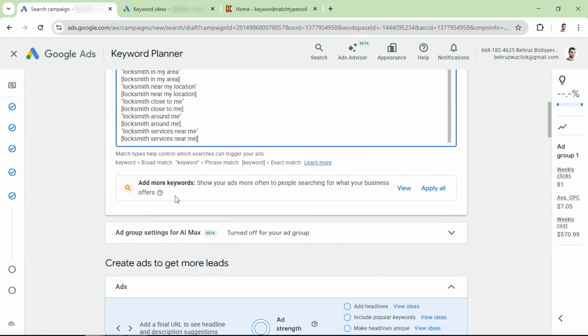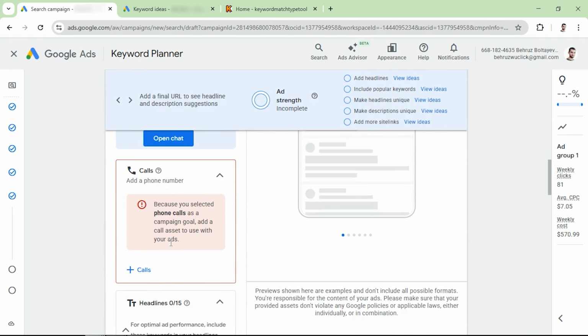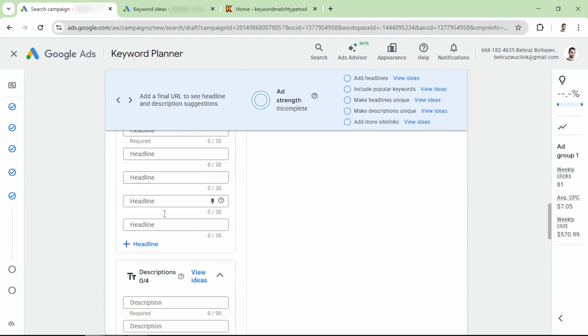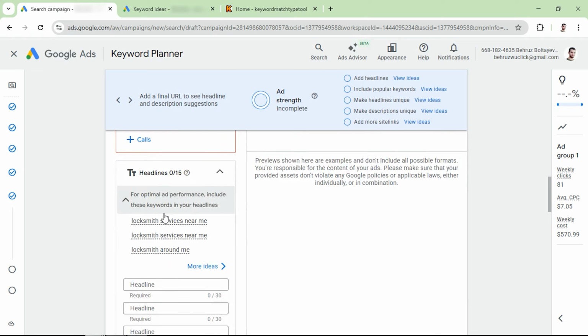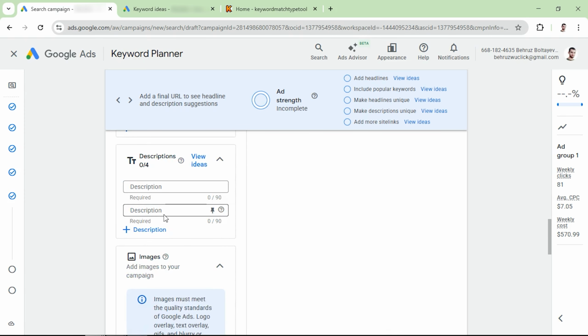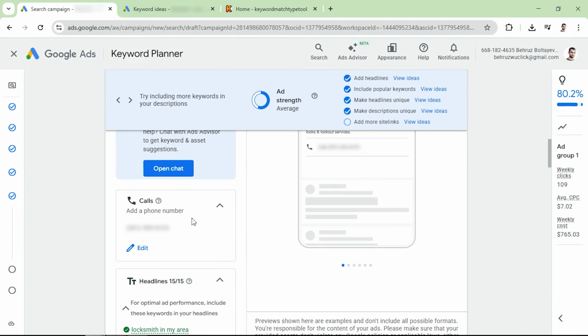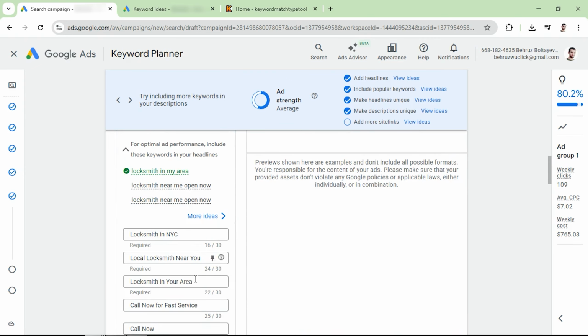So after that, we're going to scroll down and we need to add final URL. We need to add phone call button, and we need to work on our headlines and descriptions. So once I've added my 15 headlines and 4 descriptions, I'm going to show you which kind of headlines and descriptions I've added. So guys, I've added URL section and I've added the call extension, and you may see this option in the asset type section as well, but for some accounts you might have this option of adding your phone calls above your headlines as well. So once you've added them, you can add your headlines as well.